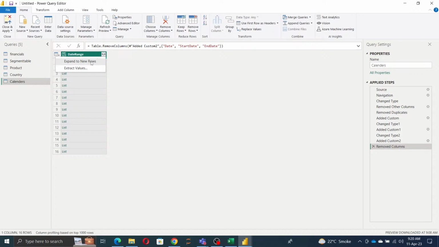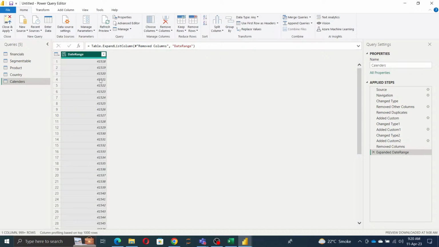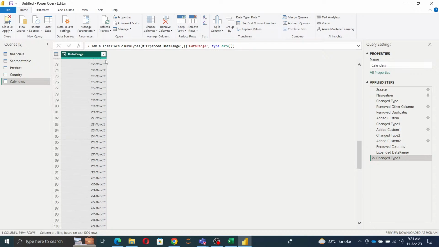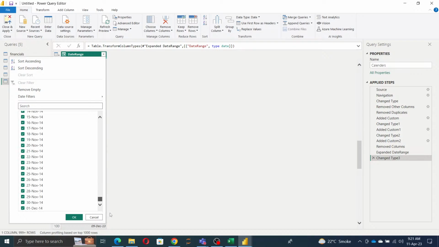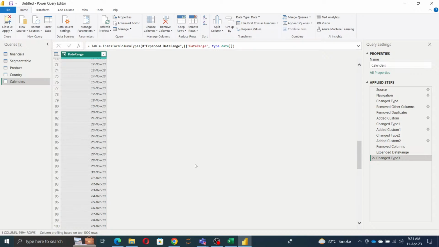Now I want to expand it. See, I don't know what is coming right now. Let's format this date. Now I have the sequence 1, 2, 3, 4, 5, 6, 7, 8, 9, 10, 11, 12. So what is the maximum date available in it? Let me check. The maximum date should be 1st December 2024. Is this correct? So now we have the sequence date and time. This way you can create the calendar and adjust the minimum and maximum.